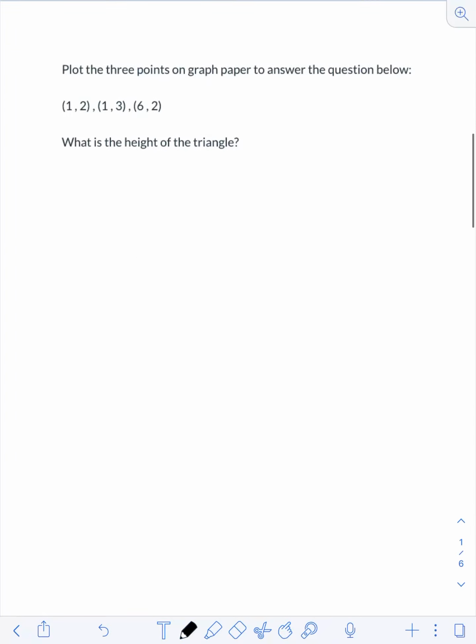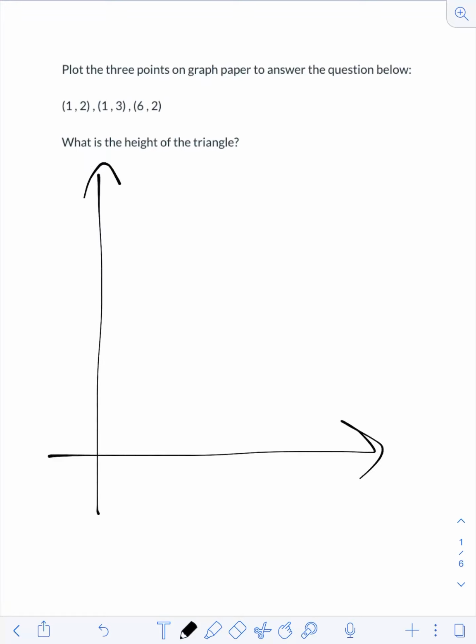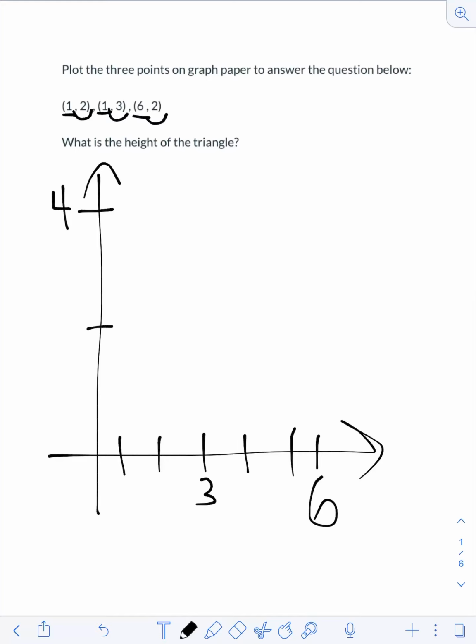So, first off, there's no negatives, so we don't need to put negatives on our graph. Now we got to put in the numbers. The biggest x is 6. Cut it in half for 3. 1, 2, 3, 4, 5, 6. There's our graph. Now we look here. Our biggest y is 3, but that's harder to cut in half. So let's bump it up to 4. Cut it in half for 2. Then we have 1, 2, 3, 4. Okay? Now let's start graphing.